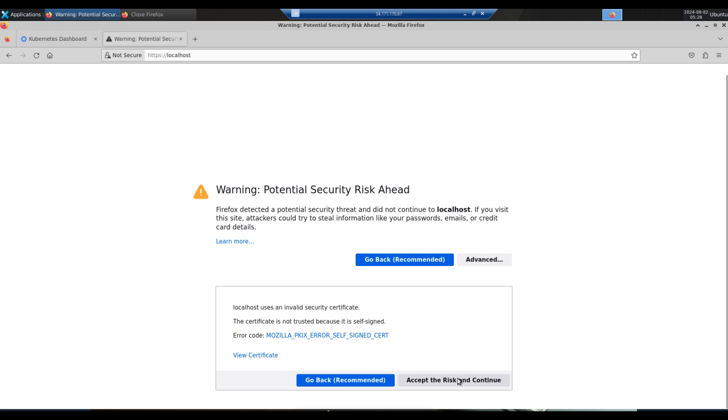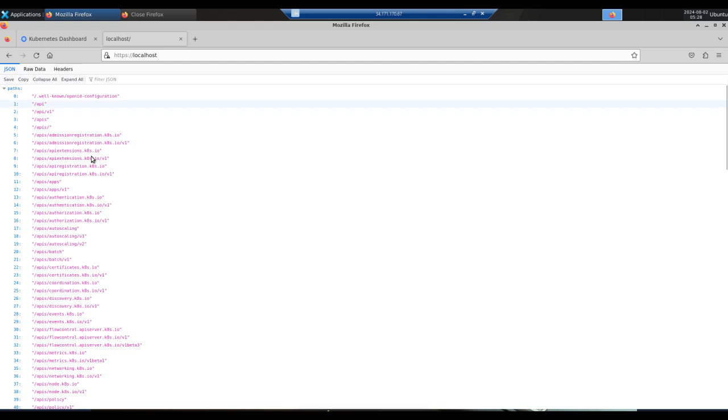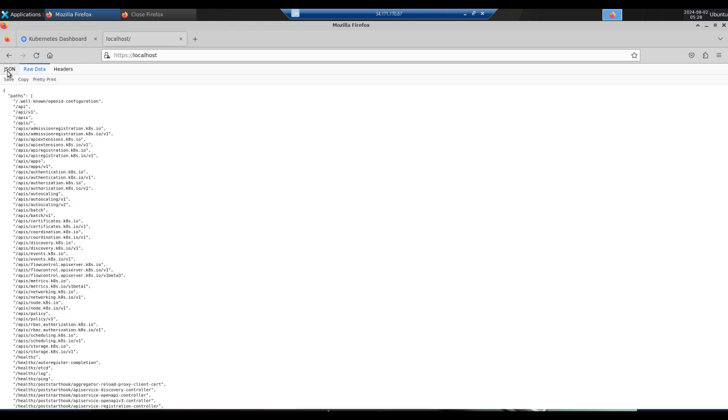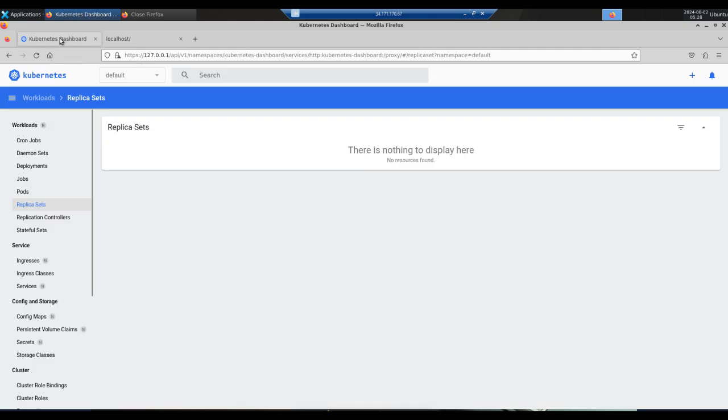So you can see the APIs and other things. Accept this, and here you can see that we have the JSON file and the APIs, and if you click on raw data, you see the JSON file and other things here. Okay, this is your Kubernetes dashboard, basically.